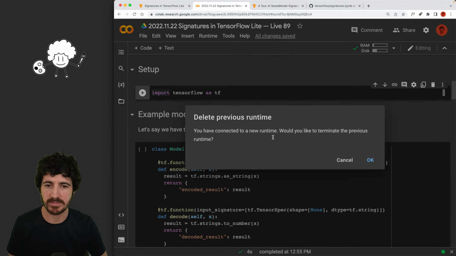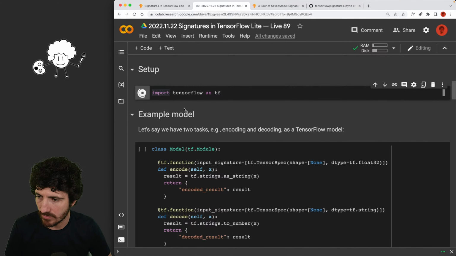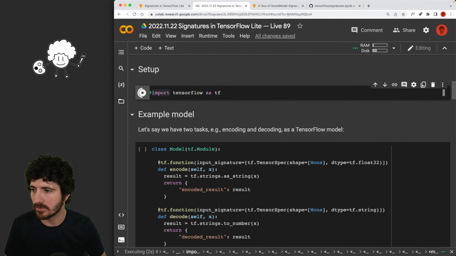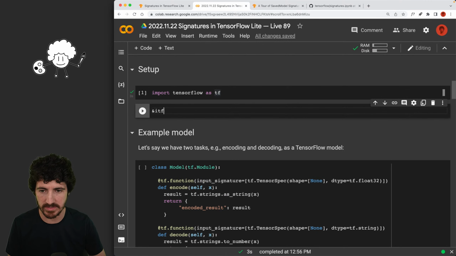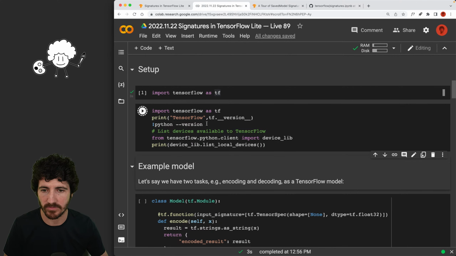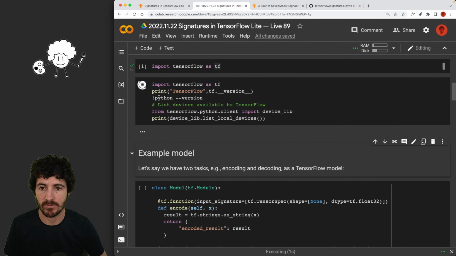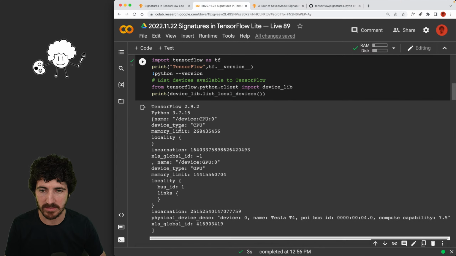All right, so we're gonna delete the previous runtime. We're gonna run this once more in here. And now we have TensorFlow. Good thing to do always is get some TensorFlow information. I have this snippet of code that I always put there, where we're gonna get the TensorFlow and Python version and what GPU devices we have available.